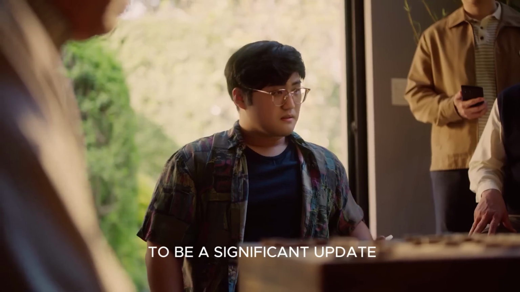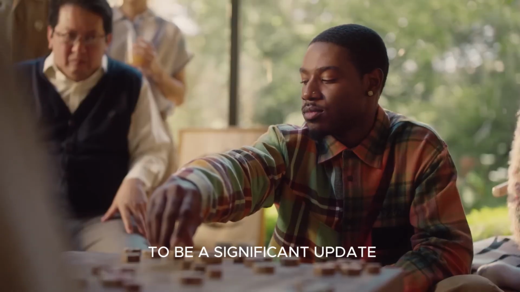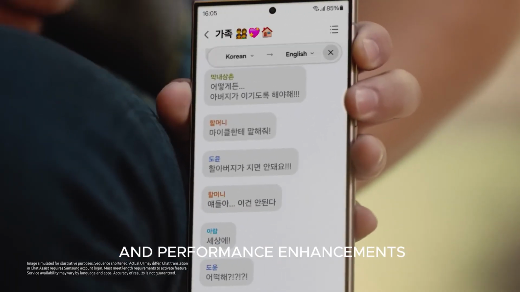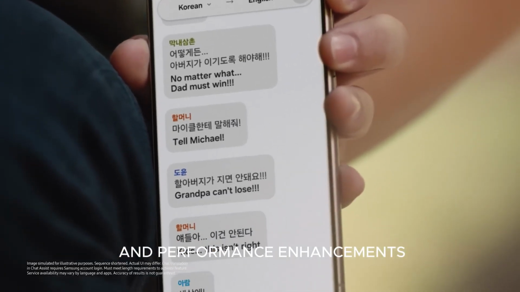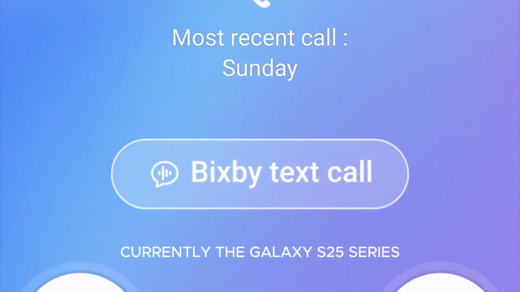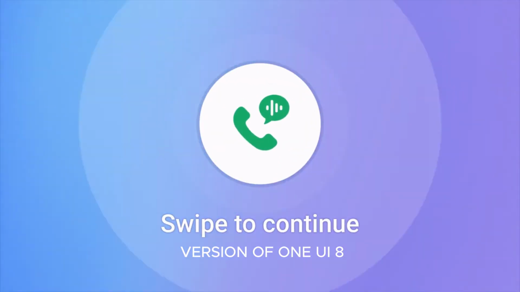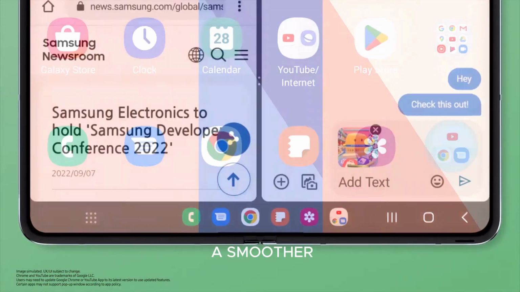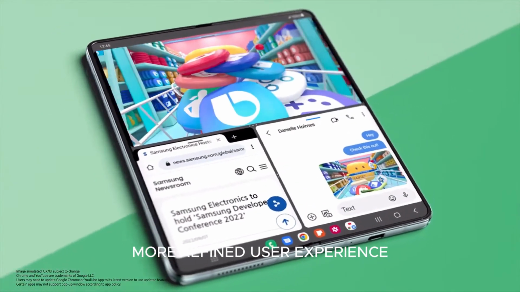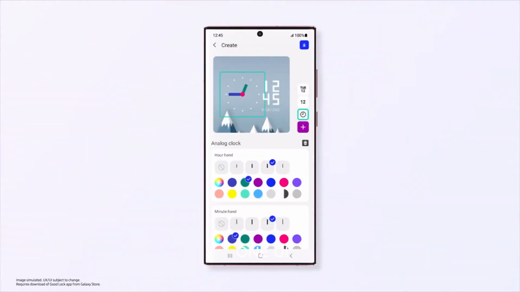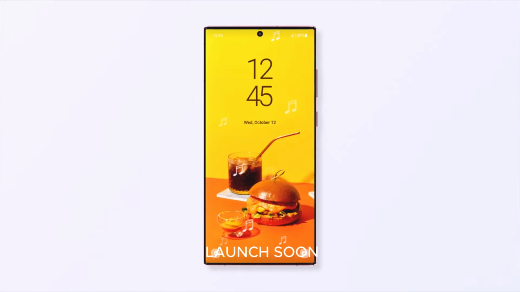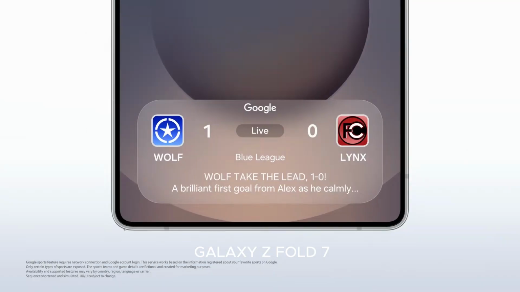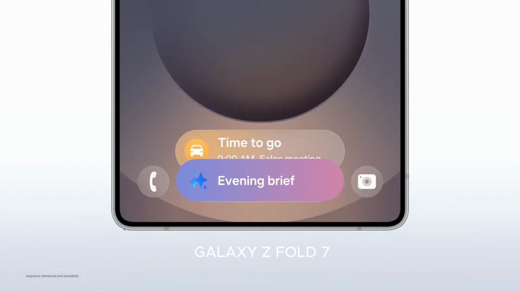What to expect from One UI 8? Samsung's One UI 8 is shaping up to be a significant update, bringing not only bug fixes but also new features and performance enhancements. Currently, the Galaxy S25 series is testing the beta version of One UI 8, and early feedback suggests a smoother, more refined user experience. The stable version of One UI 8 is expected to launch soon, starting with the Galaxy Z Flip 7 and Galaxy Z Fold 7.